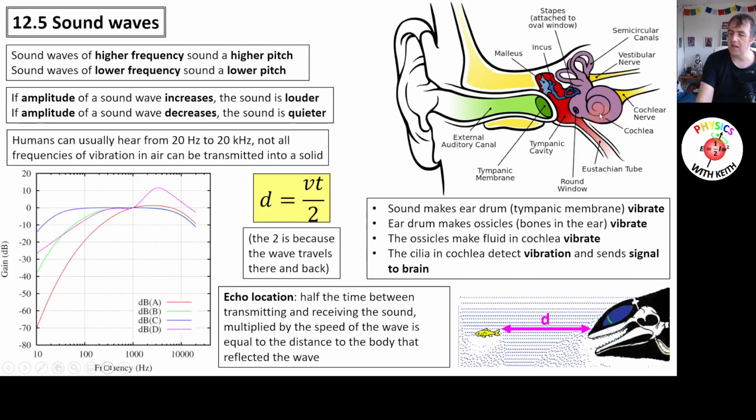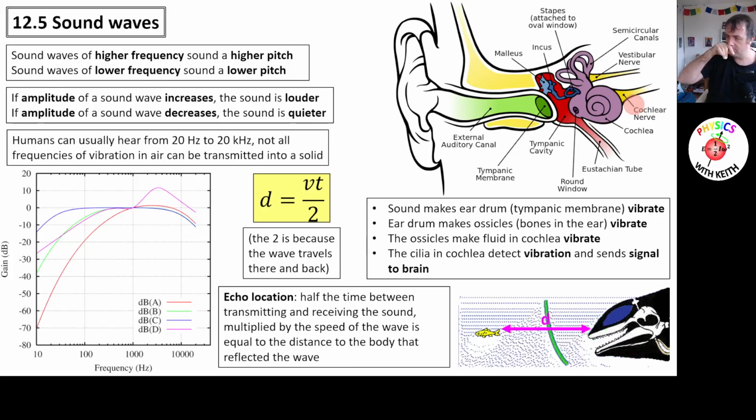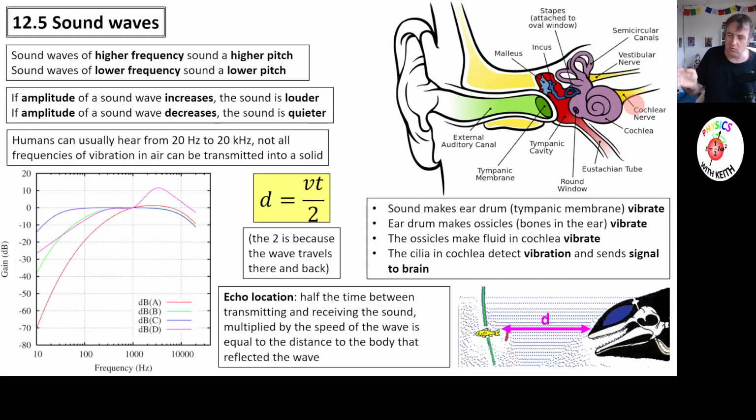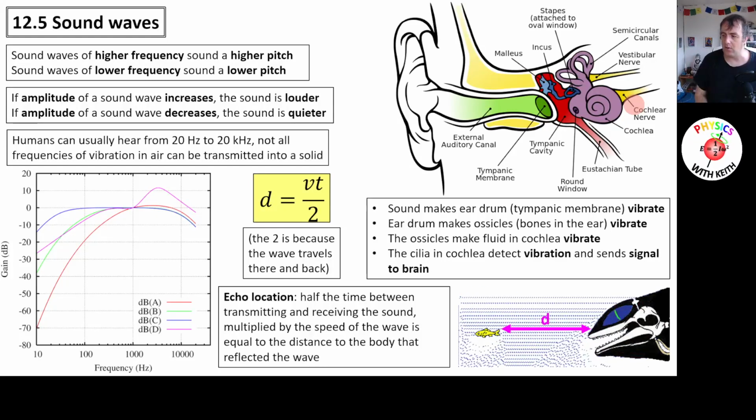They are sending nervous signals or electrical signals to the brain via the cochlear nerve to say where along that tube, that cochlea, the hairs are, and how much they're vibrating. Where they are tells you the frequency of the sound. Where the tube is narrower, higher frequencies make those hairs shake. Where the tube is less narrow, lower frequencies. So which hairs shake tells your brain what the frequencies are. How much they're shaking tells your brain the loudness. And your brain does the rest of the work and turns that into what we would perceive as sound.